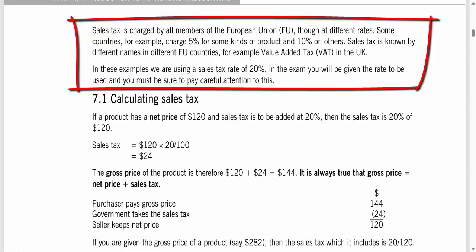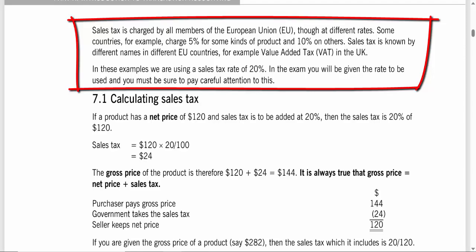Sales tax in the European Union, EU. Sales tax operates under a similar principle across many countries, especially within the European Union, EU. However, each EU country can set its own sales tax rate, which can differ significantly from one nation to another. This rate variation depends on the government's policy, economic needs, and priorities.